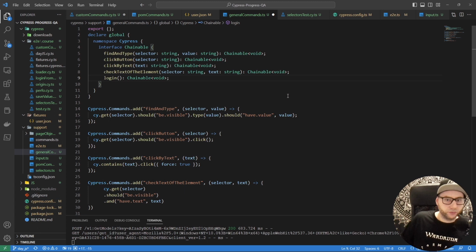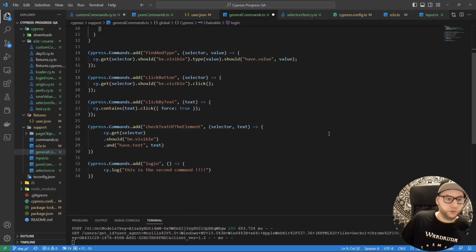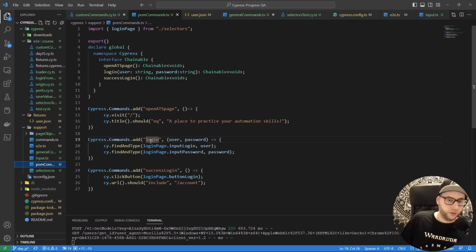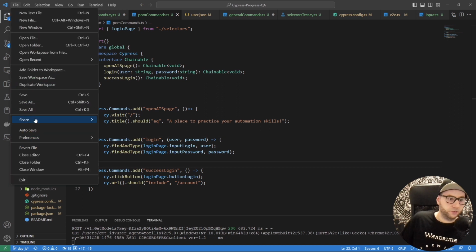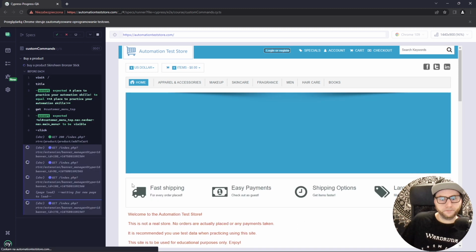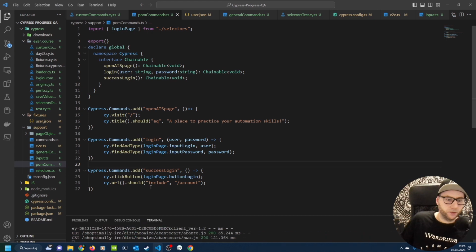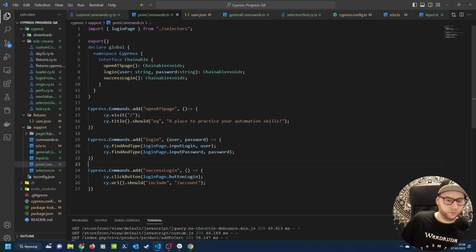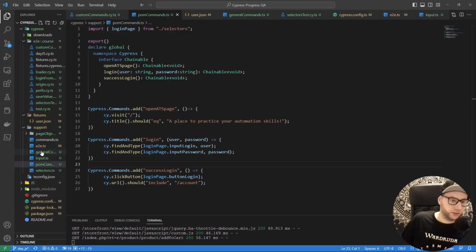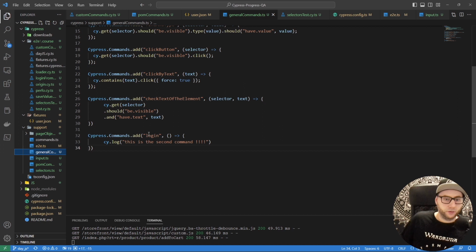So it's very important to name your custom commands carefully, just to not repeat yourself, because here we have login, this is the second command, and here we have also login. So let's check how it works. Works okay, but sometimes you can have a problem because Cypress can take another command from another file which has the same name.